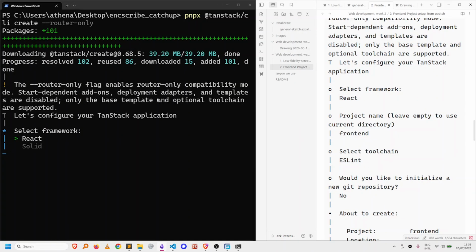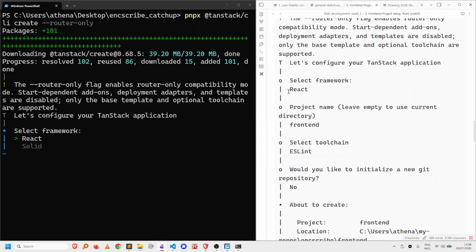Now, in the previous session that you have already caught up with, we saw that, when you're doing web development, you could do it in a couple of ways. You could just use the regular HTML, CSS, and JavaScript, right? That you've probably come across at some point. Or you could use a framework, okay? And what a framework does is it kind of handles some things for us so we don't have to think about it. It also sets up our project so we don't have to think about it, okay?